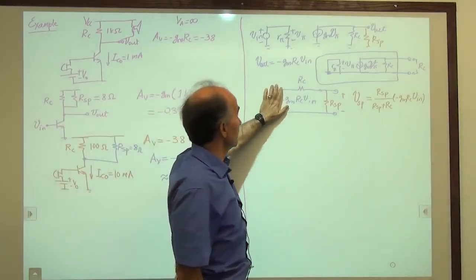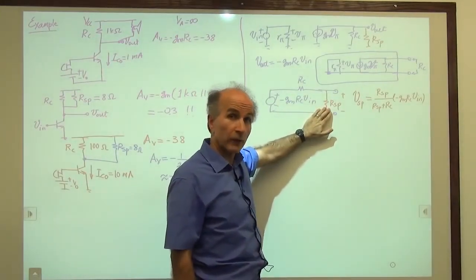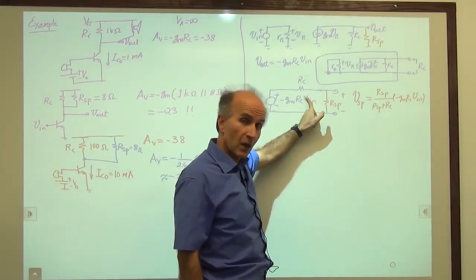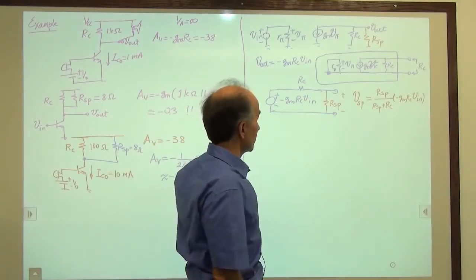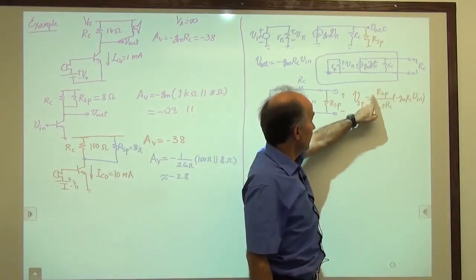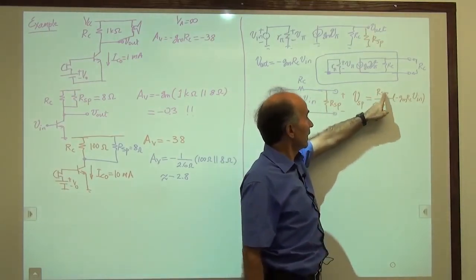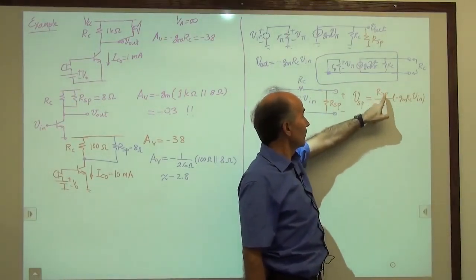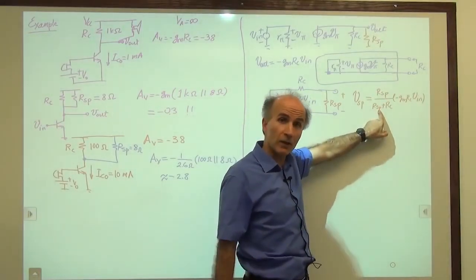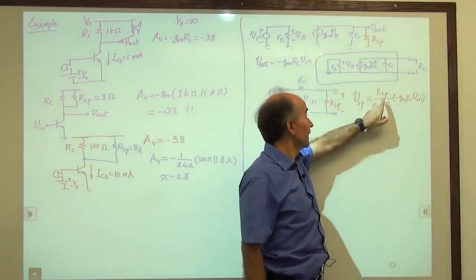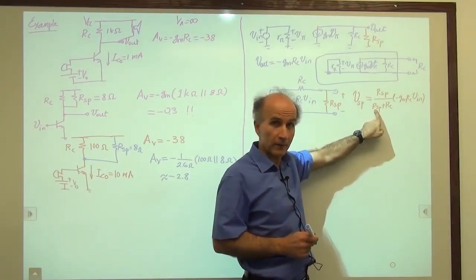So that doesn't change. RSP doesn't change, 8 ohms. What does change is RC. RC used to be 1 kilo ohm. Now it's 100 ohms. So when we look at this attenuation, this voltage division between these two, we see that in one case we have 8 ohms over 1008 ohms, heavy attenuation. In the other case we have 8 ohms over 108 ohms, less attenuation.